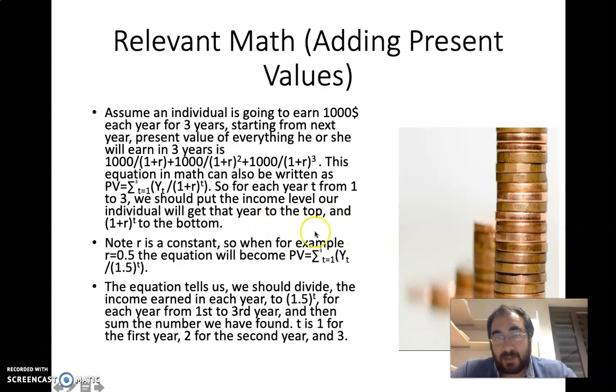I can write, for example, when I earn that income for 3 years, the basic calculation I made here in this form. This means summation. So I sum up yt over 1.5 with the power t for all values of t from 1 to 3. I first put 1 in place of t, y1 divided by 1.5 with the power 1, get the value, and then sum it up with the case when t becomes 2, and then sum the two terms I have calculated before with the value of this term when I put 3 instead of t.